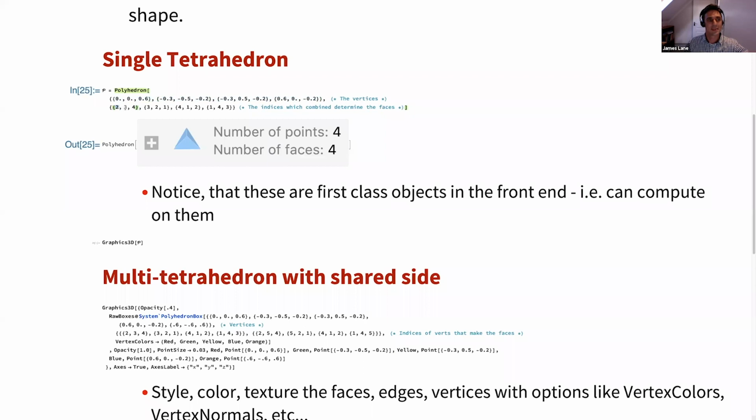So like here, this says one of the faces of this polyhedron will be constructed out of a triangle including vertex 2, vertex 3, and vertex 4. So that's the general format for these polyhedra. You provide your vertices, and then you specify the indices of those. So they're basically index coordinates, similar to our graphics complex, the way we do things here.